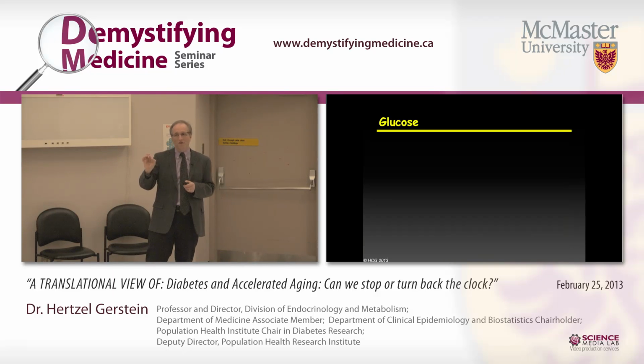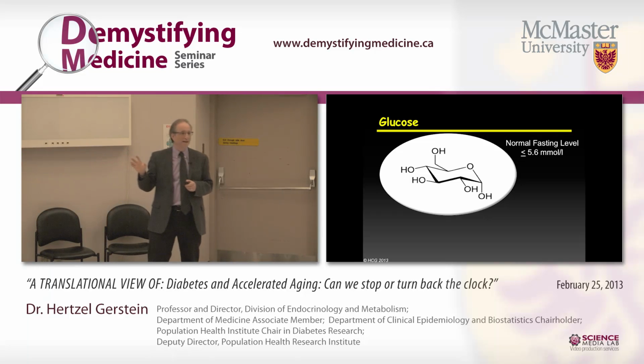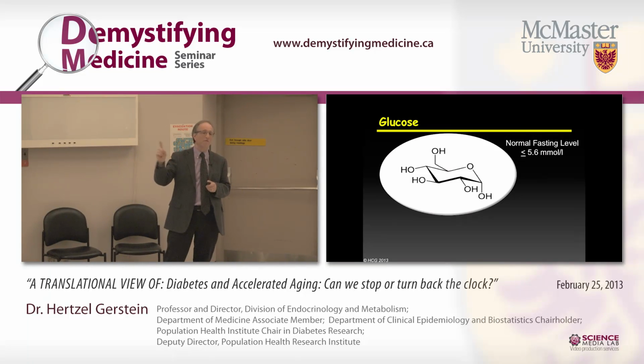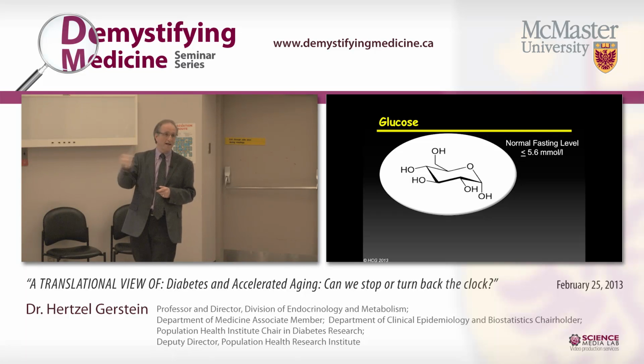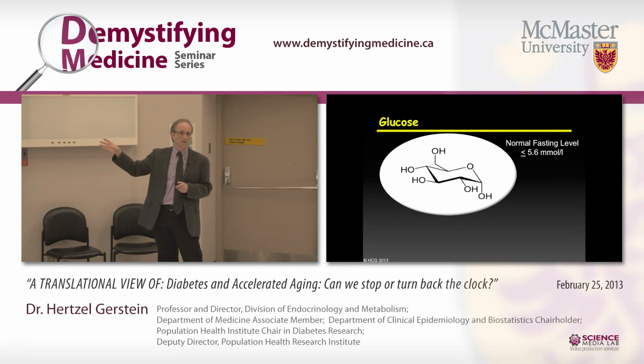First of all, glucose is just a simple organic molecule. The structure of glucose is shown on the slide. It's a 6-carbon molecule in a ring form. There are obviously hydrogen and hydroxyl groups on it. And this is the most important energy currency that the body uses. On a day-to-day basis, we use money as our currency, and that allows things to happen. The body uses glucose as a currency for energy. This is how the body moves energy around and uses energy. This is a major energy source for rapid use of energy in the body. That's the biochemical structure of glucose.